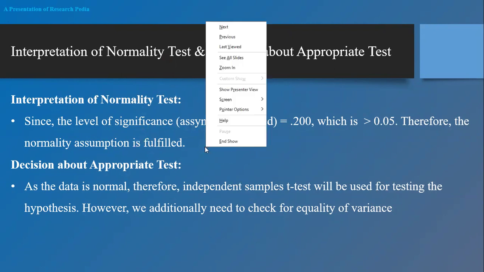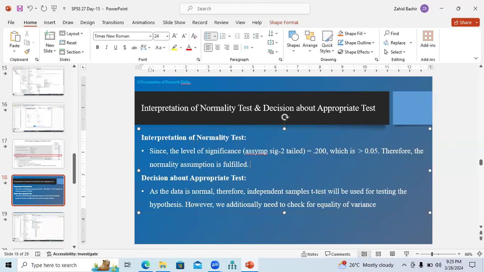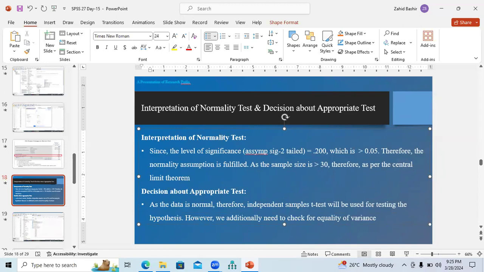You can also write here, let me write it for your consideration: as the sample size is greater than 30, therefore, as per the central limit theorem concept, our data is already approximately normal.